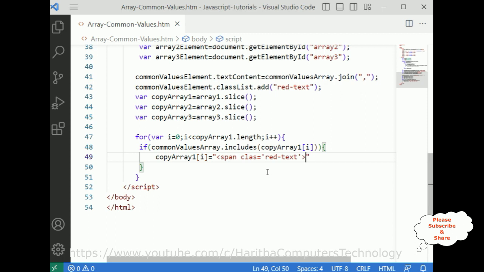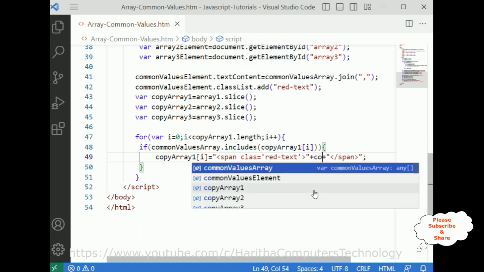Then I want to display. Let's close the span tag first. Span tag, close, and here we need to close the span tag. Copy array1 i.